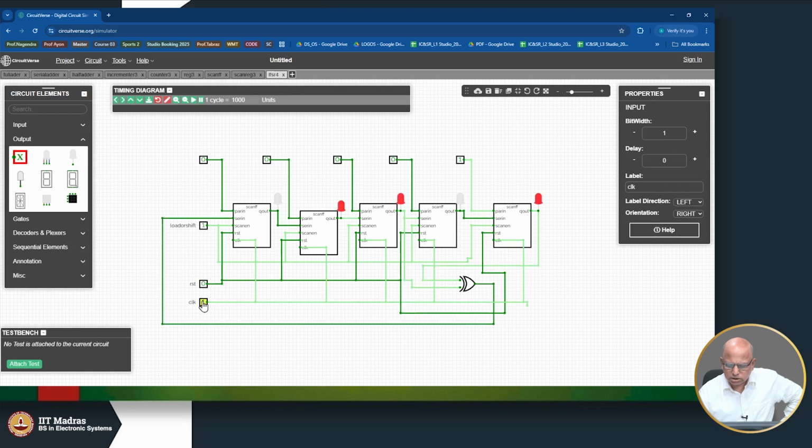So, you can see that its pattern seems to be random. Ultimately, it should go back to the 00001 state. See, it has come back to the 00001. So, I believe it took 31 clock cycles to do this.